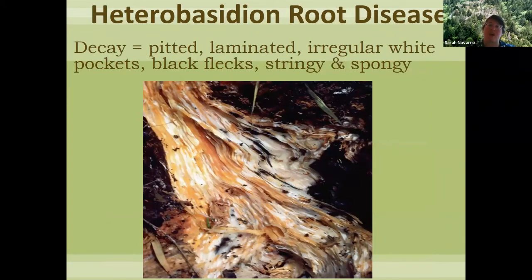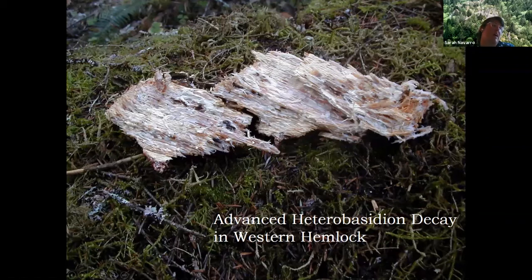Another good thing to clue yourself in on for Heterobasidion root disease is the type of decay that it causes. It's also pitted decay like laminated root disease, but the pits are only on one side of the wood. It also causes irregular white pockets. This wood, versus the laminated root disease wood, has more of a white spongy appearance, and sometimes if it's pretty water soaked, you can grab it and wring it out like a sponge. Another thing to look out for is the black flecks. You can see some black flecking in the wood right here. If it's really fresh, it looks like grains of wild rice, and that should clue you in right away to Heterobasidion root disease. And again, advanced decay looks like just a sponge of wood at the end.